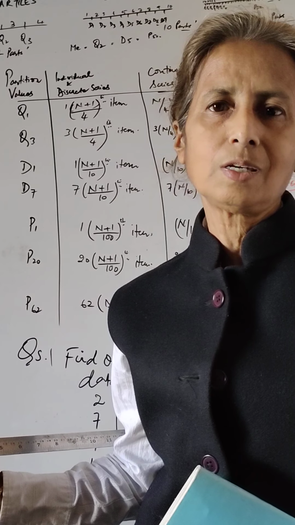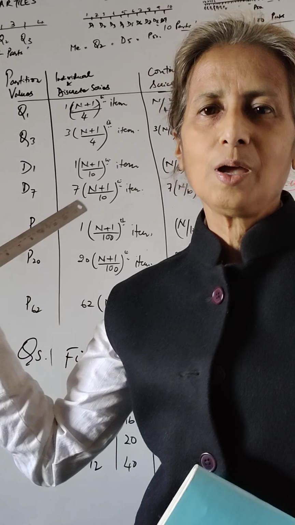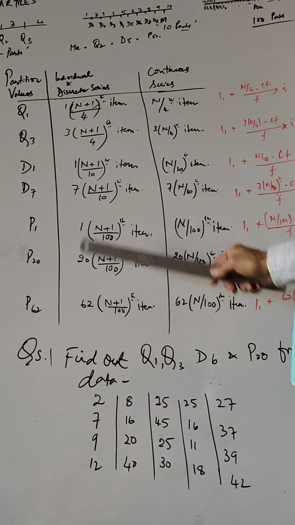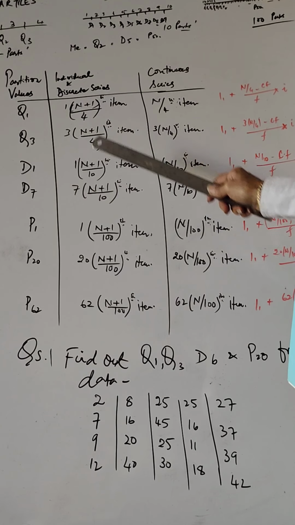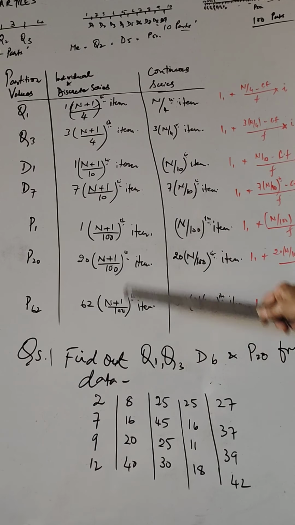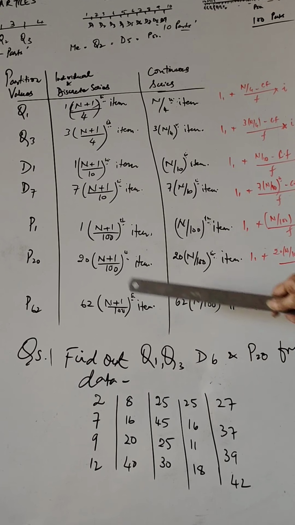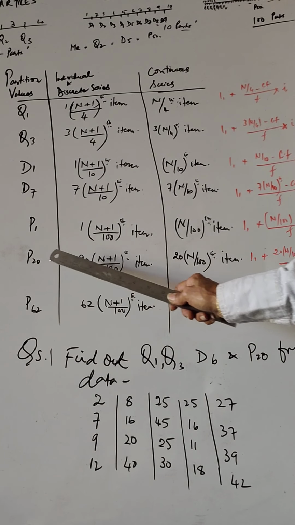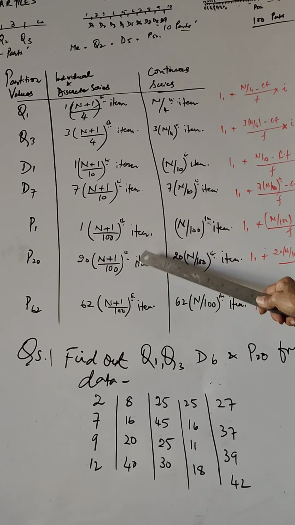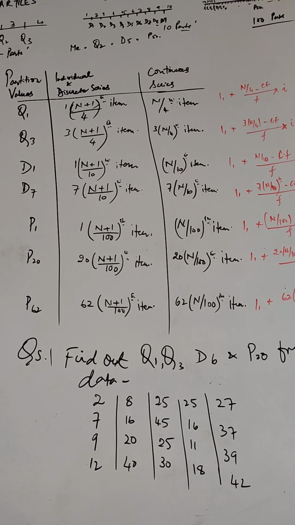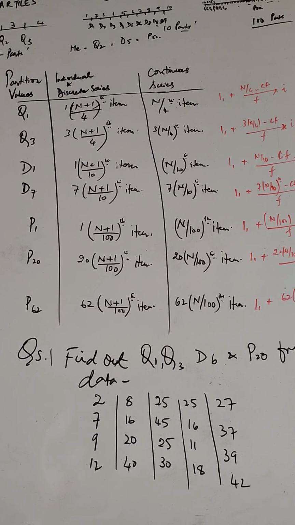Now you know that this is an individual series. So what do you have to do? Just (n+1) divided by whatever it is. If it is Q1, (n+1) divided by the 4th item. Q3 will be 3(n+1) divided by the 4th item. For D6, you write 6(n+1) divided by the 10th item. And if it is P20, it is 20(n+1) divided by the 100th item. That is how you will work this out. So happy solving, and in the next class I'm going to take up this numerical, and maybe we'll do one on continuous series.